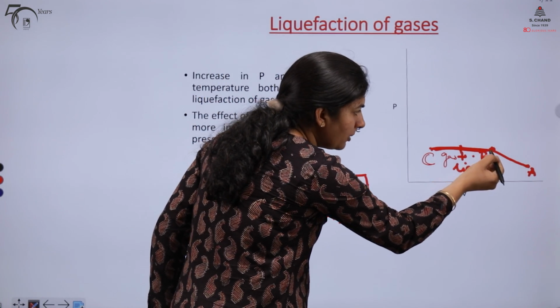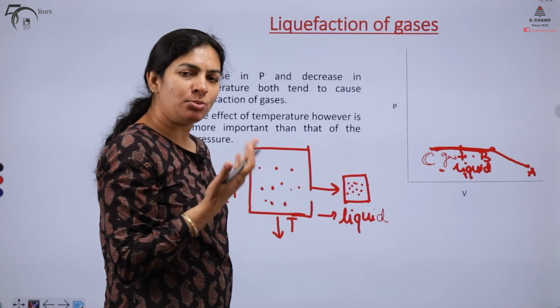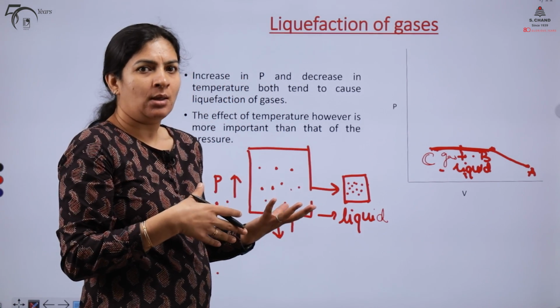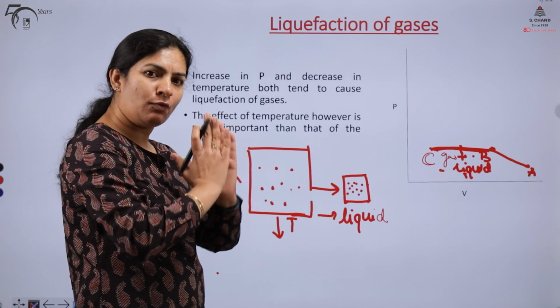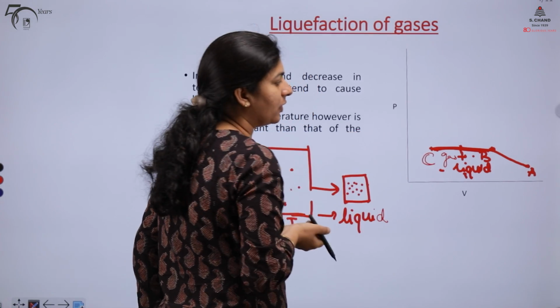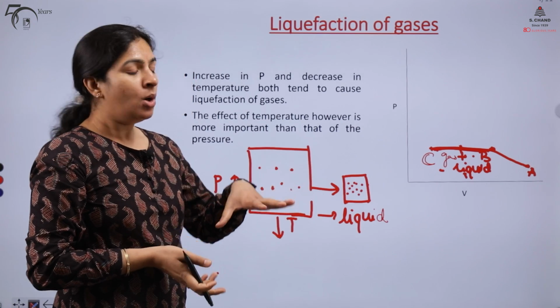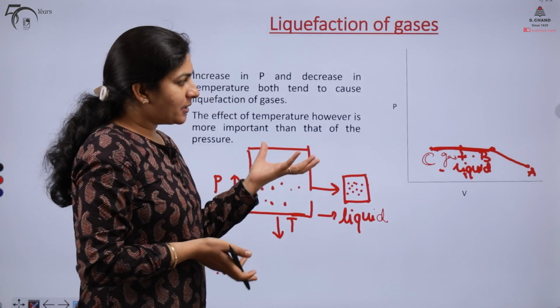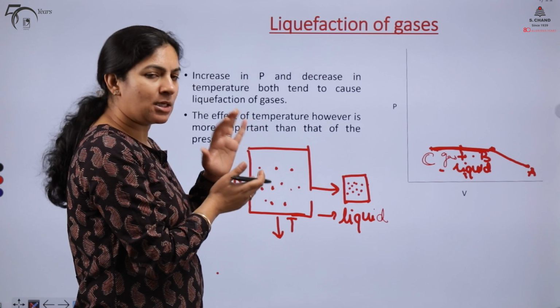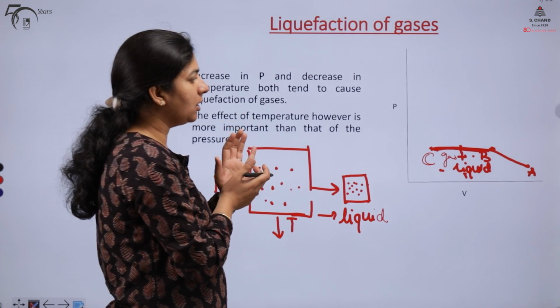So the volume is changing drastically. The volume changes because the gas is converting into liquid. When gas converts into liquid, the volume decreases a lot, right? So volume has decreased a lot. Up to some extent, whatever was possible, the gas has already squeezed and turned into a liquid.